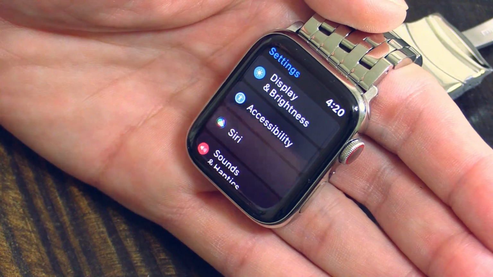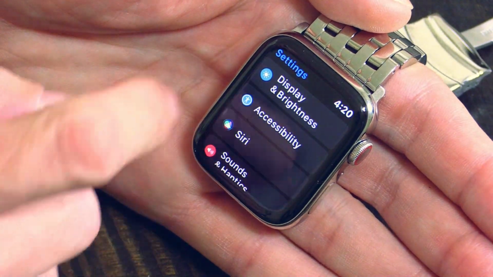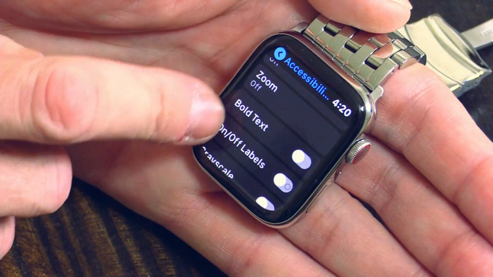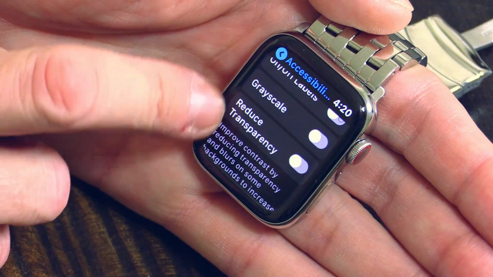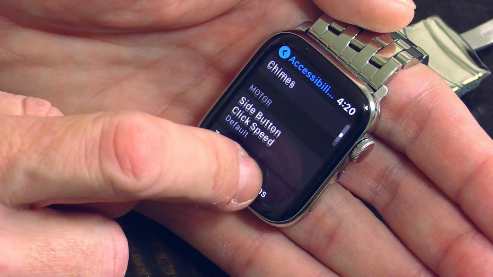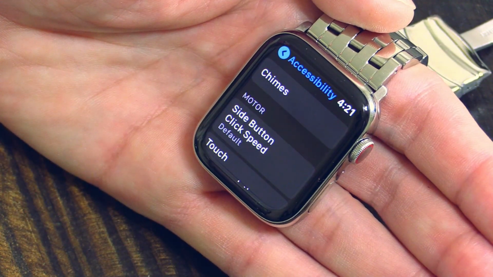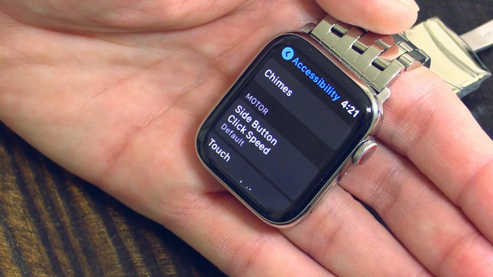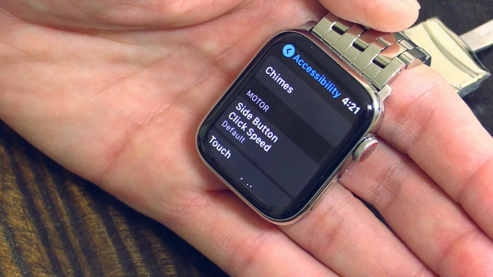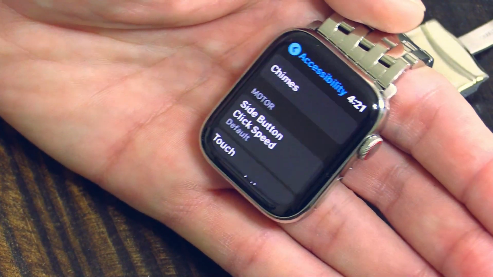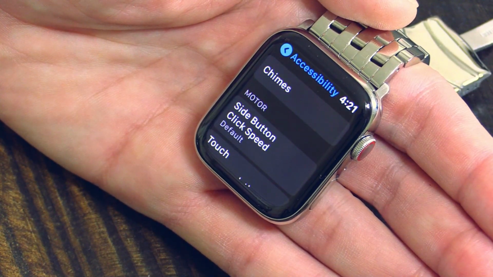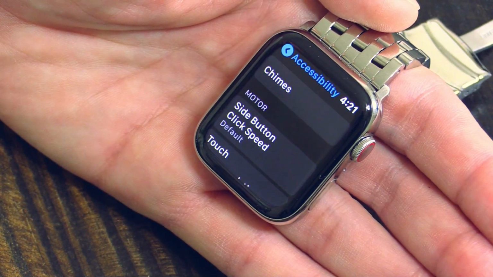There's another menu point in this general settings menu, accessibility. Let's click on this one. Yeah, here are lots of menu items which you don't need. Reduce transparency, reduce motion. Here, chimes. I like the chimes. When I turn on the chimes, I have them set as, let's say, not an audible chime, but a haptic chime, just poking here onto my arm every full hour, so that I know what's going on, so that I don't get lost time-wise somewhere.